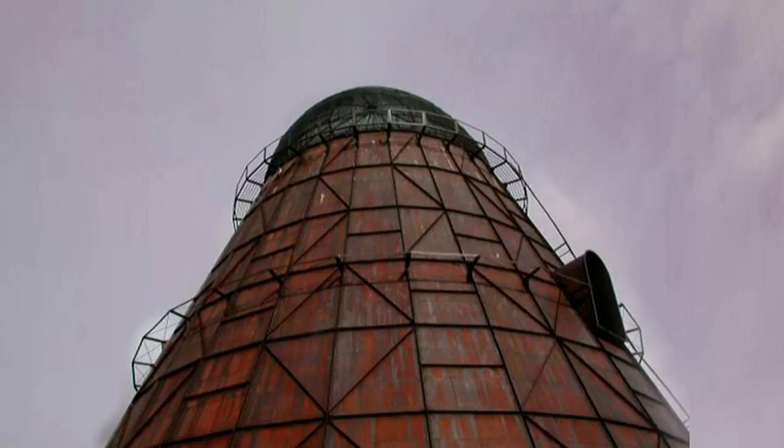Yeah, you can see a picture up on the big screen. When the architect Arthur Erickson, who designed this building, saw the pictures of those, that's what gave him the idea to make the building in this shape.